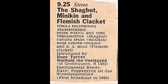Yes, well, we'd better pass on now to the Flemish Clacket. This is perhaps the largest of the loon family. In fact, it's about 15 feet high, completely pear-shaped all round, all body and all cylindrical. It's quite a niche among instruments of this kind. It has to be placed inside.